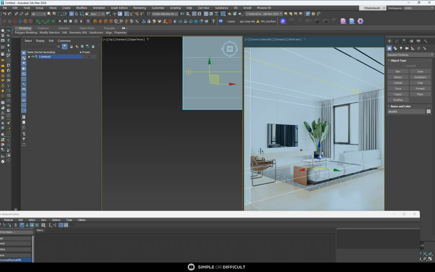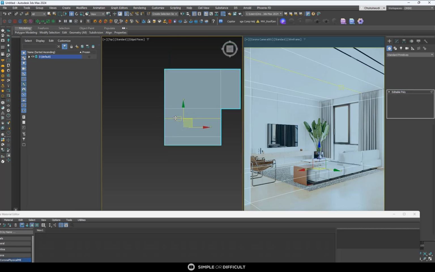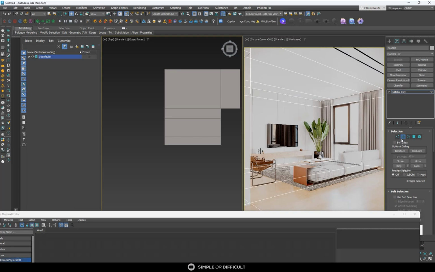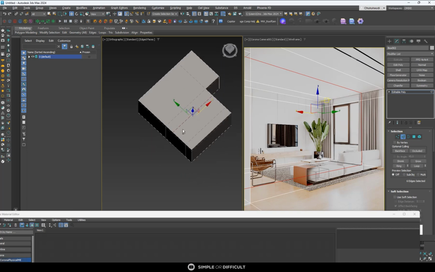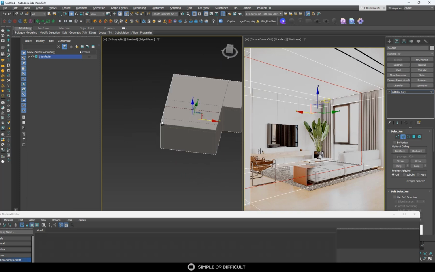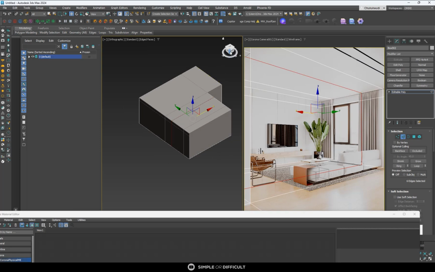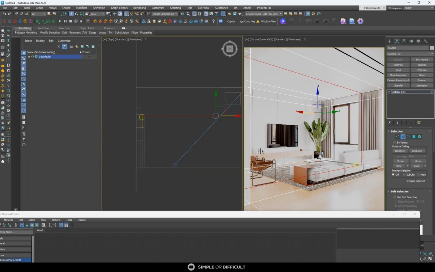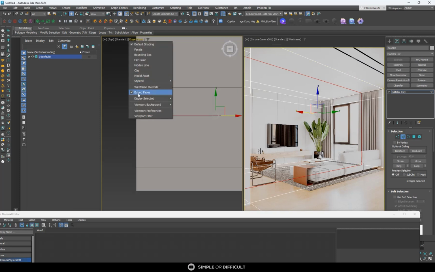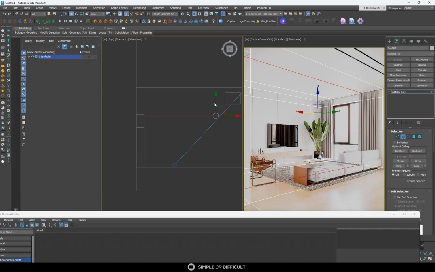Now I'm going to come in here, select this box, and then hit 2 on the keyboard. When I hit 2 on the keyboard, it puts me on the edge selection mode, and then I double click. When I double click, it's going to make an all-round selection of that particular edge that I double clicked on. Right? I'll hit F3 on my keyboard to put this in wireframe mode, or I could have just come in here and selected wireframe mode. But shortcuts, people, shortcuts. It is very important. It enables you to work faster. So I'm going to move it, and then I'm going to get 2.4 opening there.